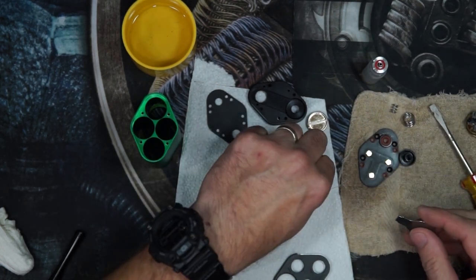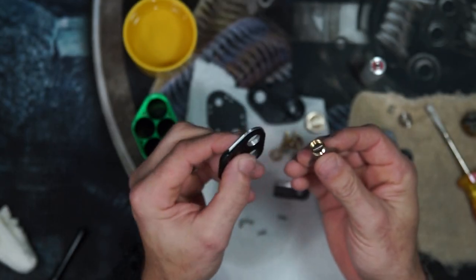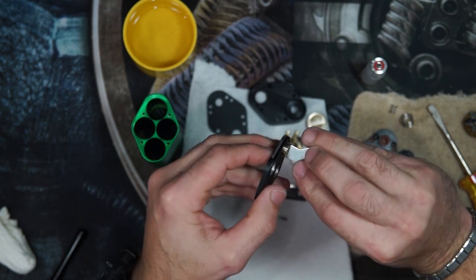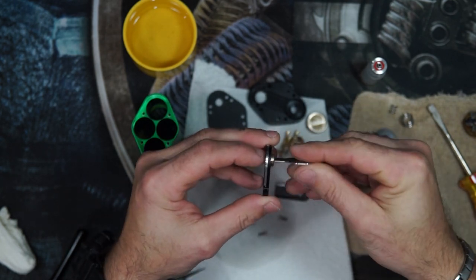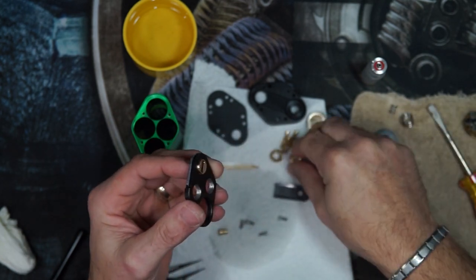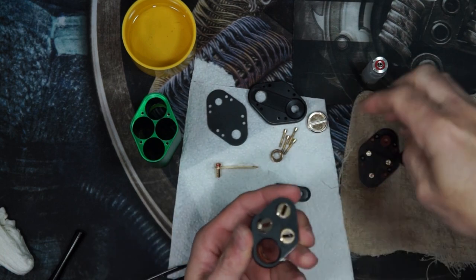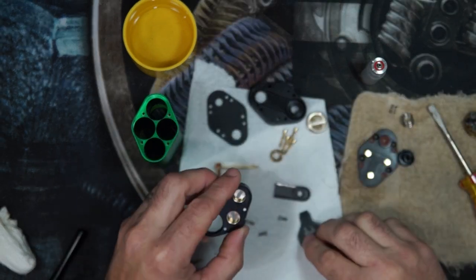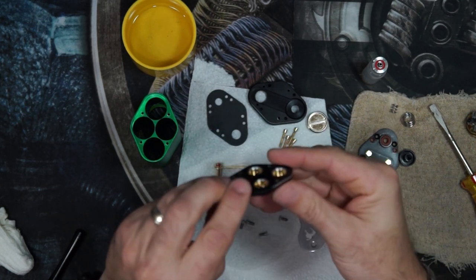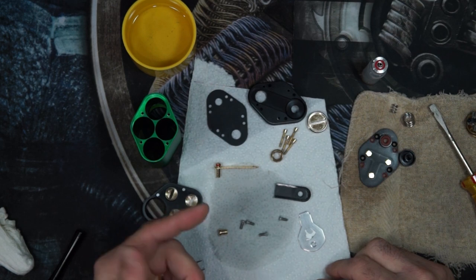Reassembly. These are copper contacts. They can be easily cross-threaded, so you want to be very careful and take your time and make sure that they glide back in. You don't want to set those all the way, or else you'll just have to back them out. You want to make sure that you're still not protruding.